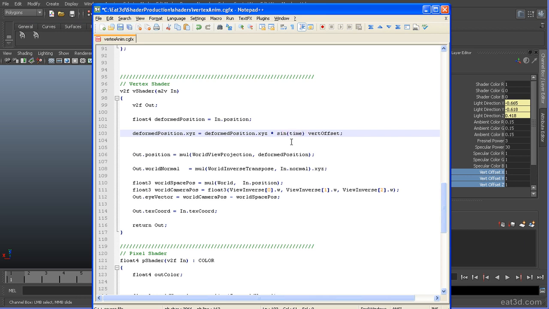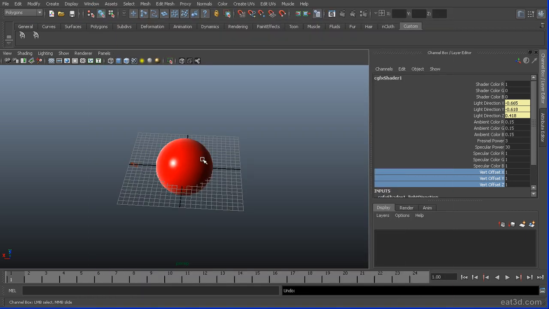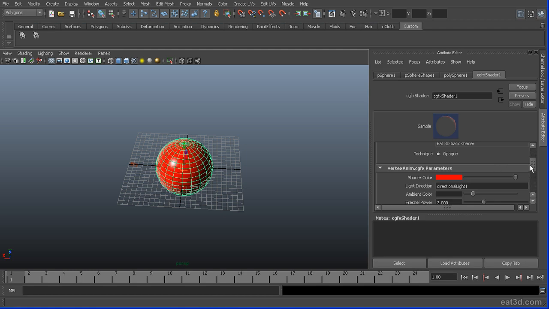As time goes, you're going to get a sine wave bobbing up and down. We want to multiply the whole thing by the vert offset. Since we want this to be clean, I'm going to put some parentheses around it. Let's see what this is going to give us.